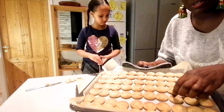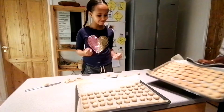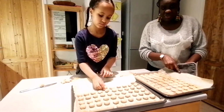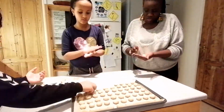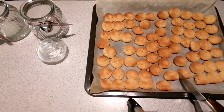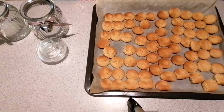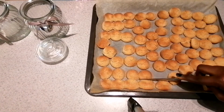Pebernødder or ginger biscuits out of the oven. As you can see, this is the color you want to go for right here. I think I have 70 on this pan. I'm not sure if you're going to get 70 out of this pan, but ours are a bit big, but that's how we like it. If you get some that are joined like these here, with your butter knife just go in and slowly separate them. You want to do that when they're still warm, just to avoid the crumb.